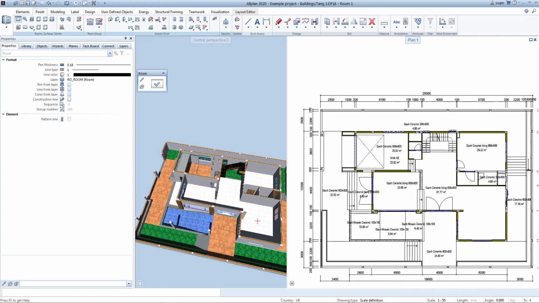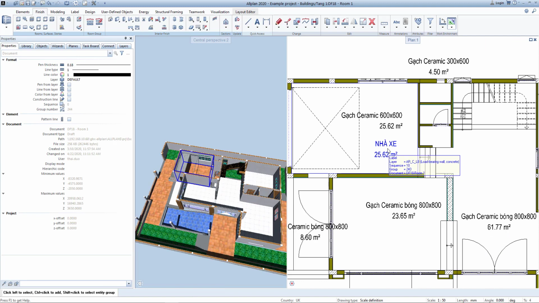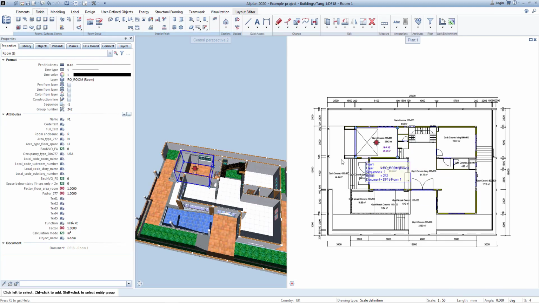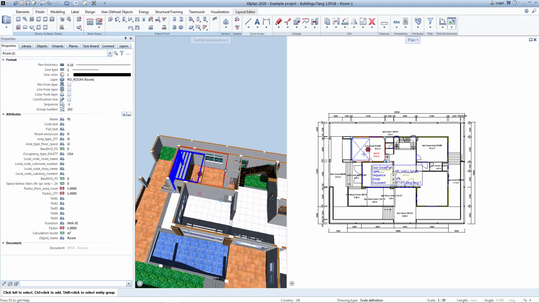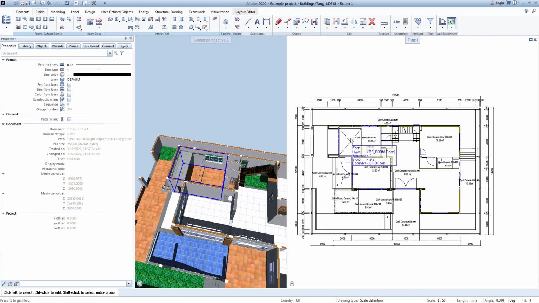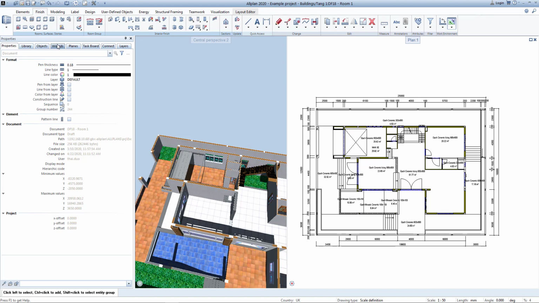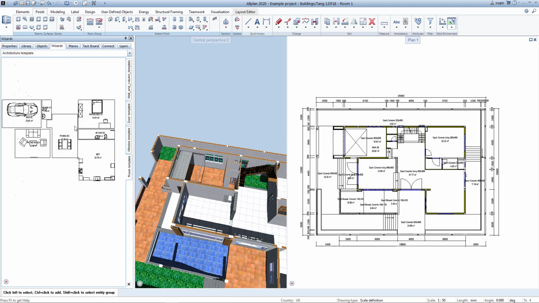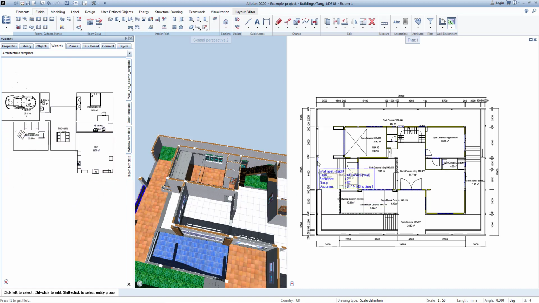As in previous architecture lessons, we can use the wizard palette to store room templates. In addition to finishing layers, we also have furniture objects in each room space.